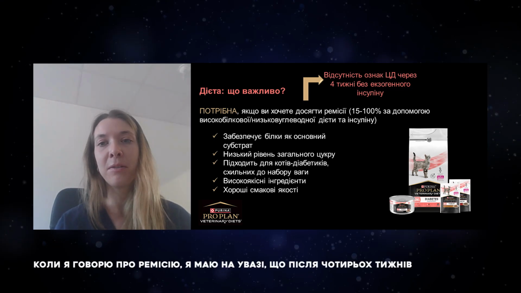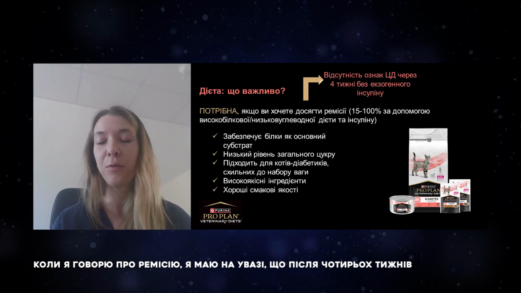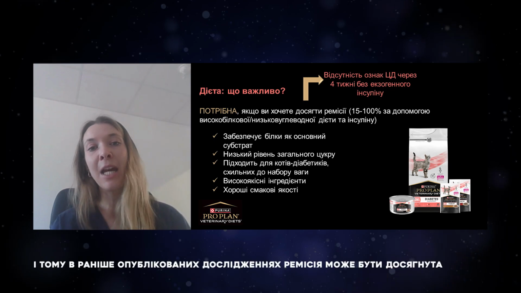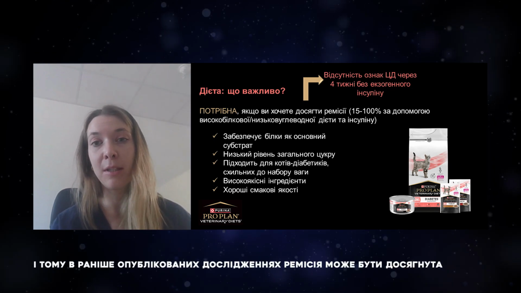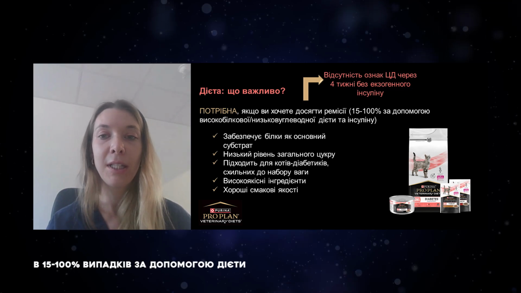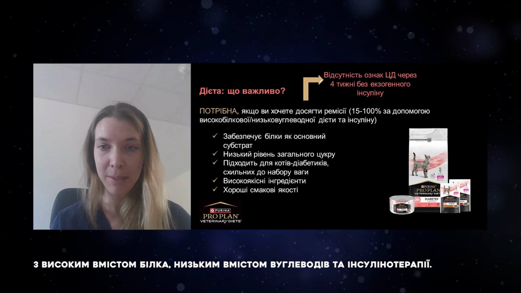When I speak about remission, I mean that there will be no evidence of diabetes mellitus after 4 weeks without any exogenous insulin treatment. And so in previously published studies, remission can be achieved in 15 to 100% of cases with a high protein, low carbohydrate diet and insulin therapy.